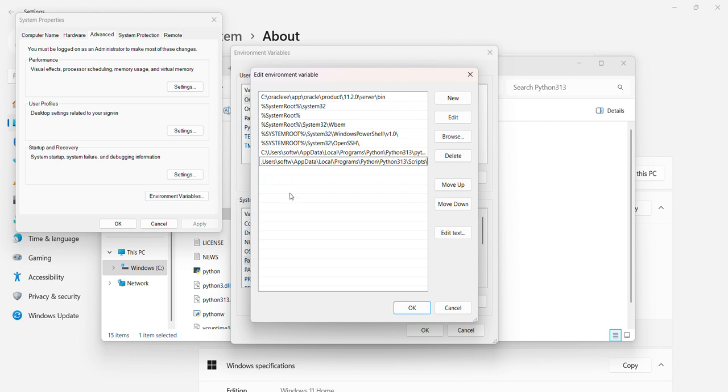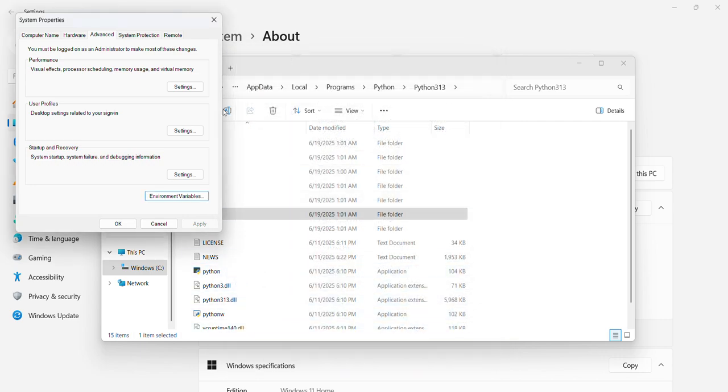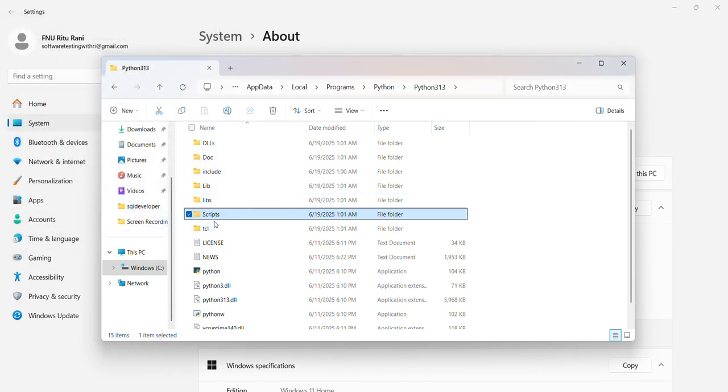Yes, it's done. And now let's add one more path to this Python 313 directory, and that's it. Okay, so now our Python is completely installed, and our environment variables for Python are set.